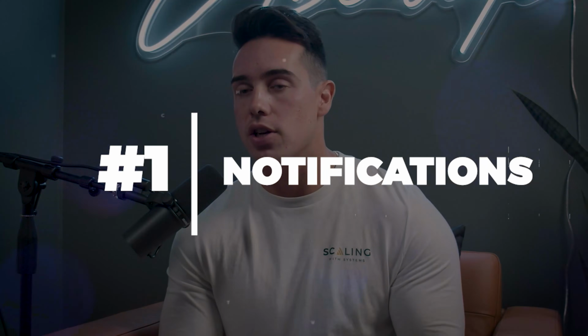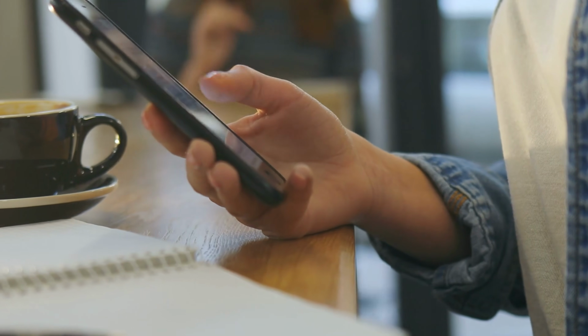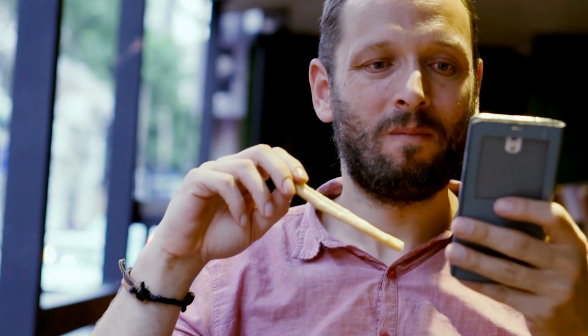is notifications. This alone, if you are willing to do this, will totally transform the relationship that you have with your phone. It pains me, literally, in my heart to see people when I'm at dinner or I'm hanging out with some of my team members have their notifications turned on and they have a text message pop up or an Instagram like pop up or a comment or some of the most silly and trivial things that they have their phone notify them as soon as it happens.